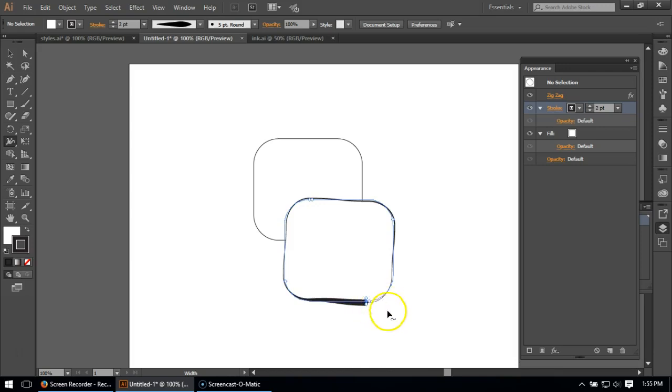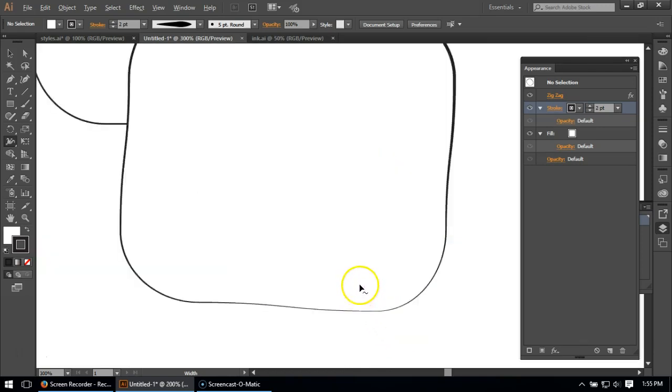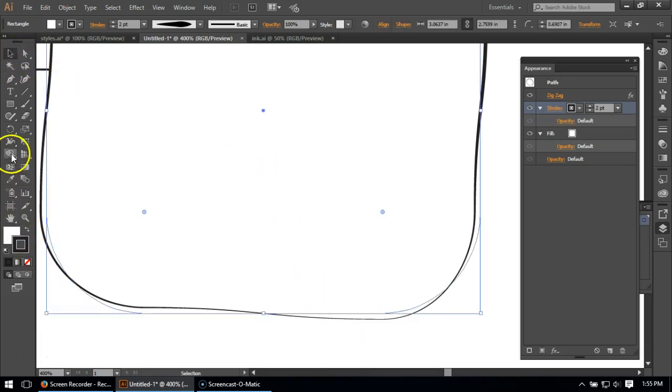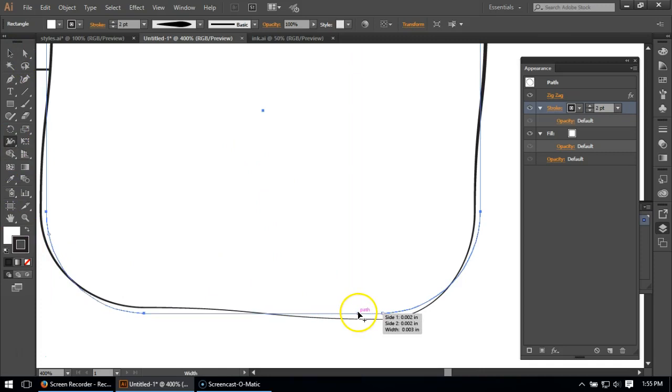That was probably too thick. Let me undo that one. I might have to actually zoom in a little bit here to get a really small change in thickness. And remember, I have to do it on the line where it really exists in Illustrator, not where it actually becomes visible.